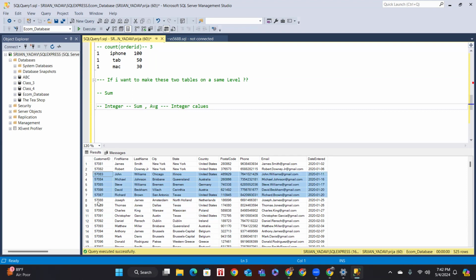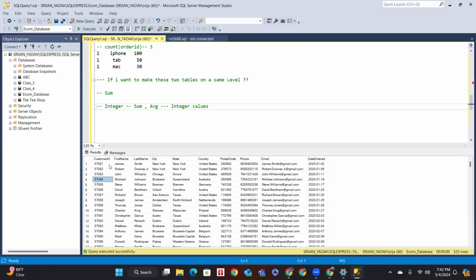I have a question for you people. For example, if you want to insert data in the table and the column is customer ID, what data type will you use to enter the value of customer ID? What will be the preferable data type that you will use for entering the values of customer ID?